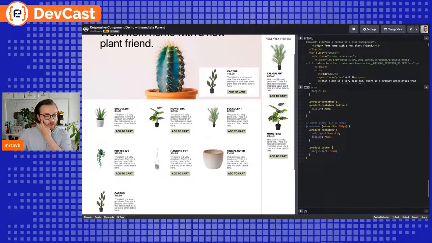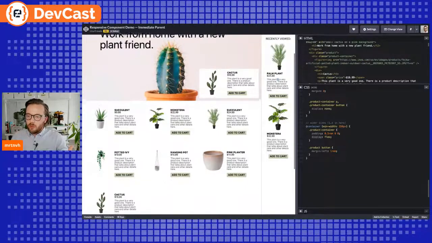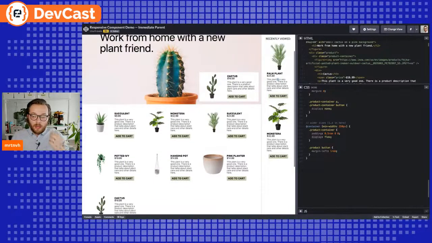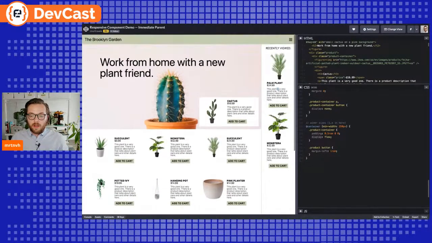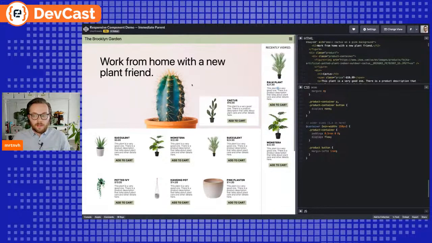So this example shows us that we can use a single CSS component and that we can reuse that single CSS component in different kinds of layouts according to the space that's available.